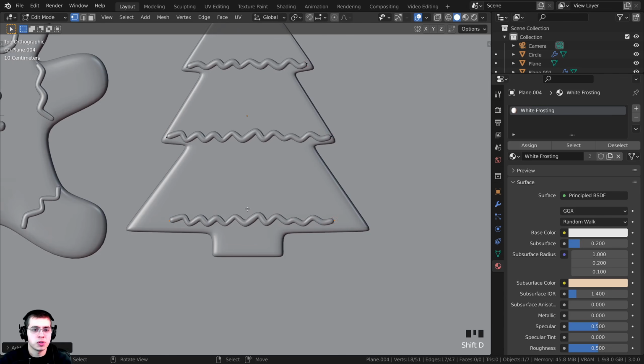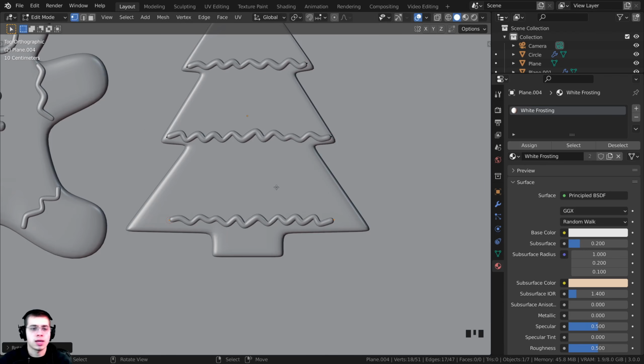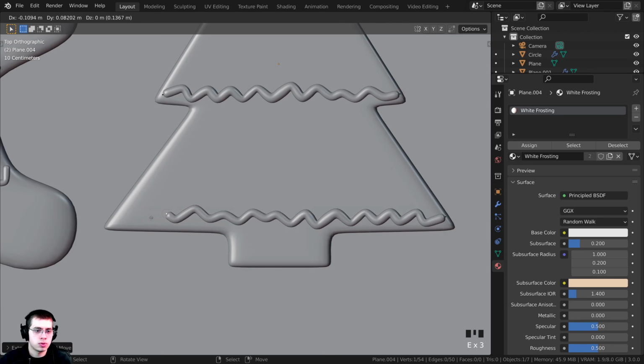And then to make this one look a little bit different, I can press R to rotate, and I want to rotate this by 180 degrees. So I'm going to type in 180, and you can see right here it says rotation 180, and I'll press enter, and that way it just rotates it over. Then I can just bring it over and then just select this, and I'll press E to extrude, and we're just going to keep extruding that and making the little squiggly frosting.